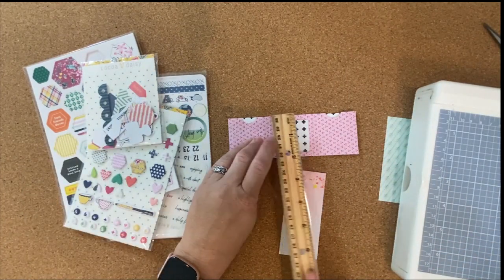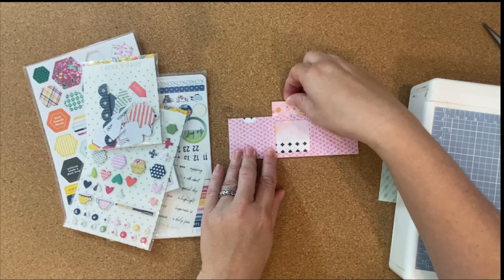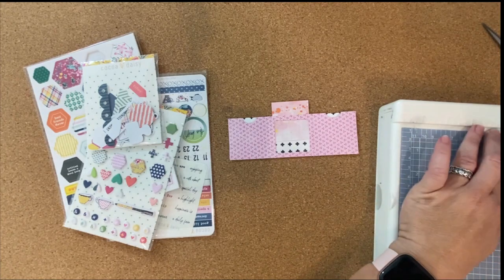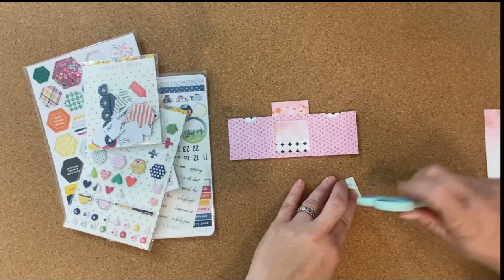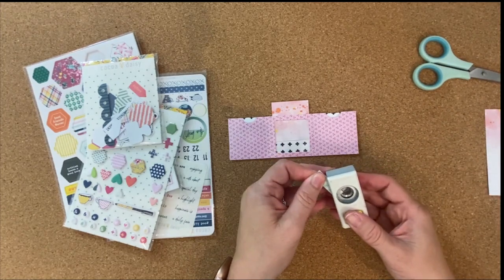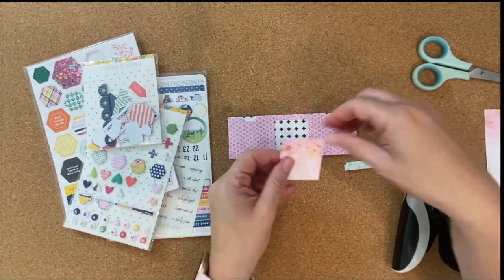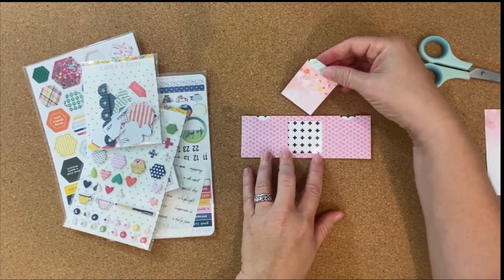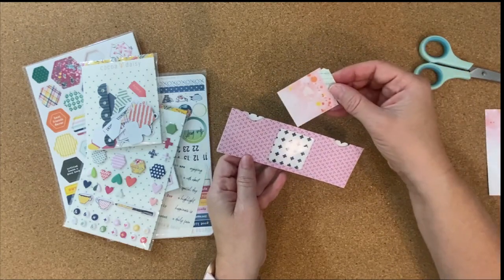I'm going to use one of the journaling cards from the kit to create a smaller journaling card that will fit inside my center pocket — you can just see how that slides in. And I wanted to use this other card with the green pattern and little arrows to create a pull tab. I cut that at about an inch and a half inch, then fold it over, and I'm going to take one of my circle punches and bite out at the corners to create that little file folder tab look. That's always a fun trick with patterned papers or journaling cards. I'm going to use my tiny attacher to get that on there, and now you can see it just slips in and out of the pocket.